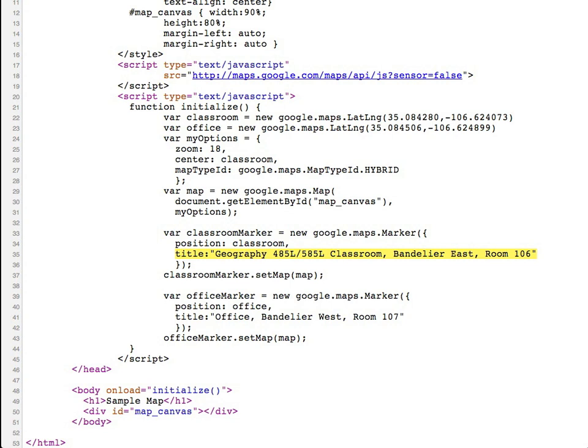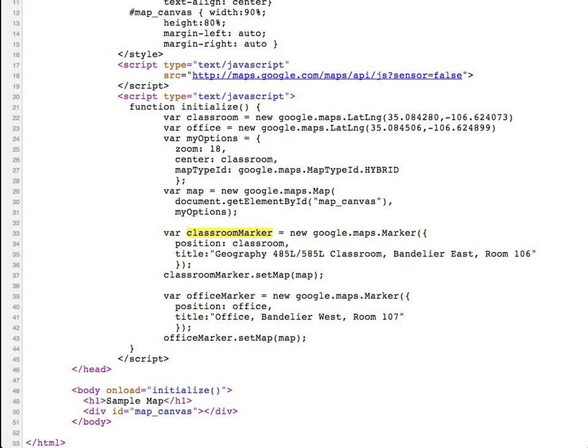And in this case, we're also setting a title for our marker that, as you might have noticed as I hovered over those markers in the map, then becomes a pop-up value so that you can display some simple information about those markers when the user hovers over them as a default behavior within Google Maps.